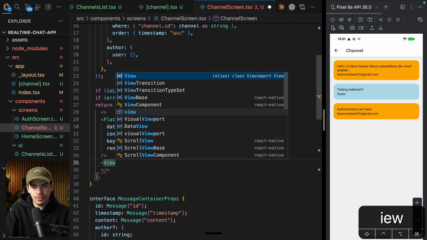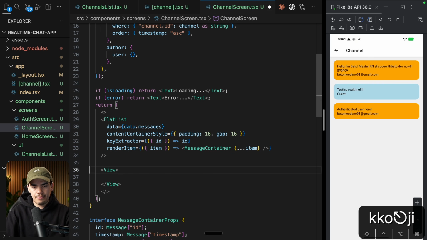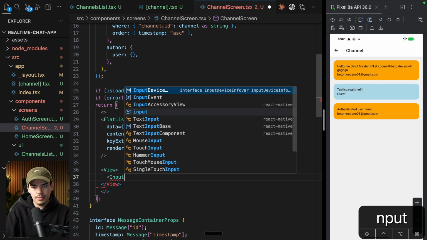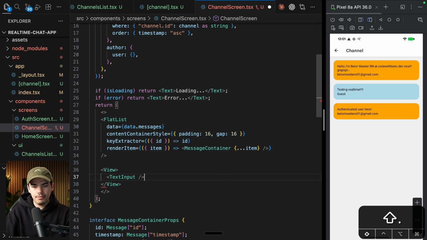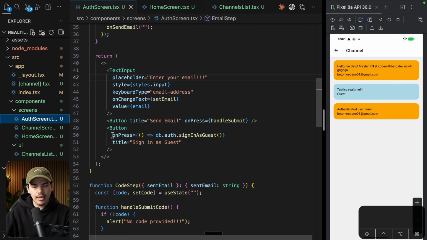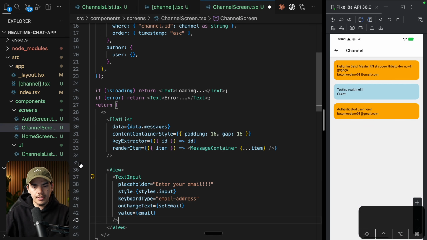But I'm going to create a view. And let's create an input. Text input from React Native. And I think I'm going to bring the input from the auth screen. Let's paste this in here.